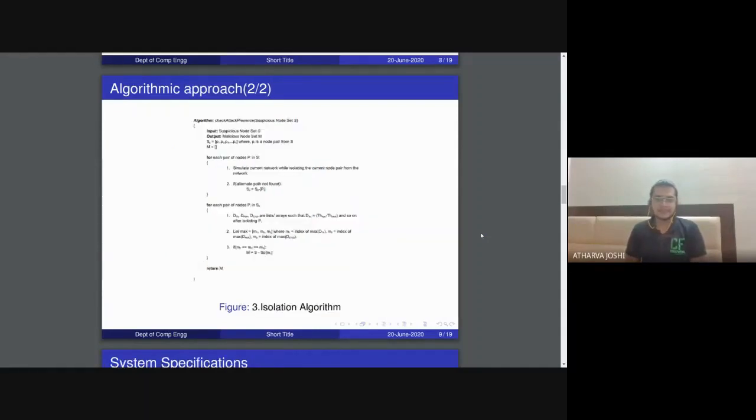This is the second algorithm, the NRIS algorithm, or the isolation algorithm, which we have designed using the concept of maximum applicability towards the performance metrics. What this algorithm does is it takes each pair of nodes generated in the suspicious node set and isolates those pairs from the overall network, and then we check whether the remaining network still has wormhole characteristics. If it still does, then we conclude that the isolated pair is not malicious. If the wormhole characteristic disappears, then we conclude that the isolated pair is malicious.